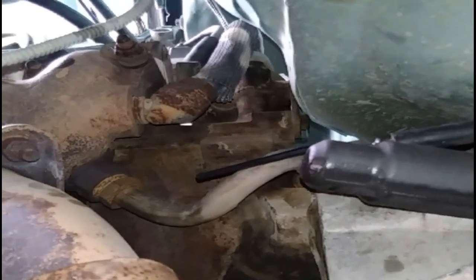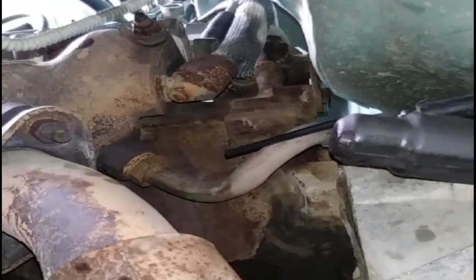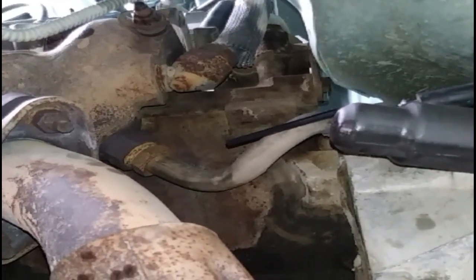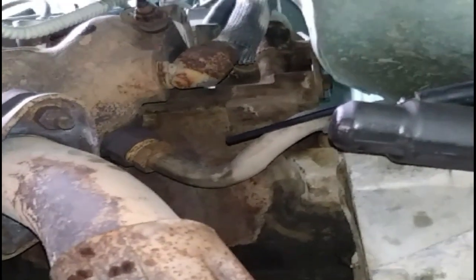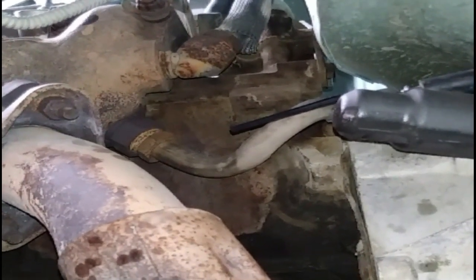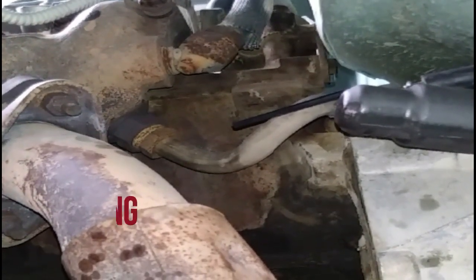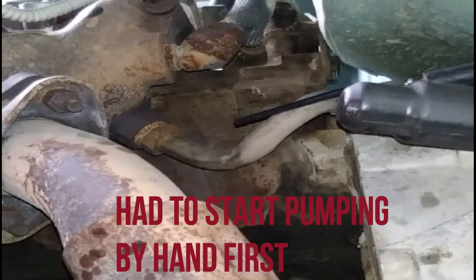Okay. Alright, guys. We're going to go ahead and begin bleeding the system now. Might get a little messy, but that's how it goes. So what I'm going to do is have Bridget pump it 5 times. She's going to pump it real slow, guys. Nice, steady, slow pumps 4 times. On the 5th one, she's going to hold it, and I'm going to crack open my valve to let the air and fluid out, tighten it back up. She'll get out, check the fluid, fill it up, and we're just going to keep doing the same process.